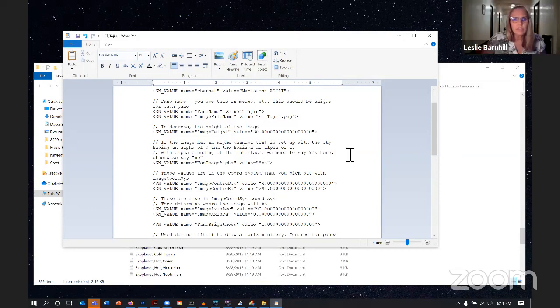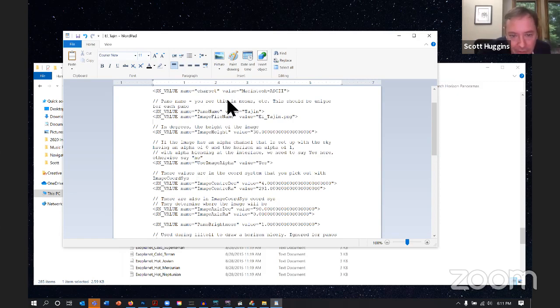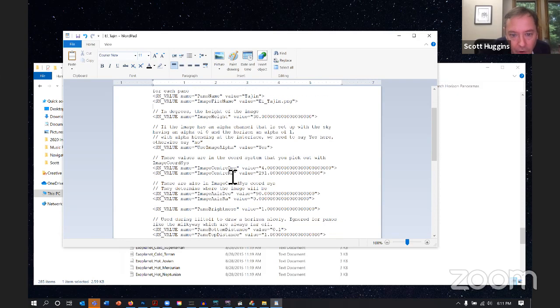So the only other one you're probably concerned about is the image center. Image center RA will rotate the whole pan one way or the other. So if you've got a thing that you think you want in the front of the dome and it's off to the side, just monkey with that RA, right ascension value. And if you get the number right, that thing will be in the right position in your dome, okay? So you've got a building that you wanted straight in the back, monkey with your RA and keep changing that value.